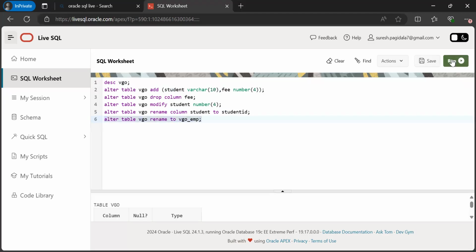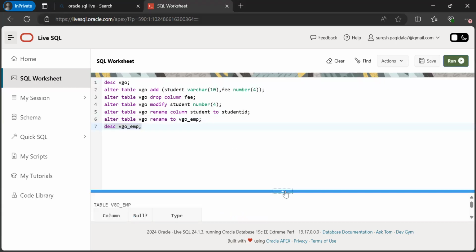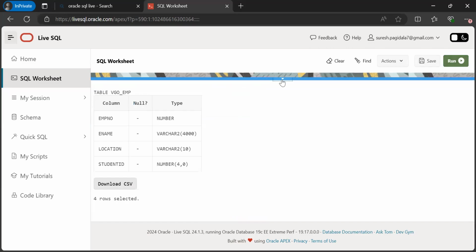Let's execute it. The table got altered. Now if you try to check this one, you will not get the table. Object Vigo does not exist. The reason is you have changed it to Vigo underscore EMP. Now you got the data.